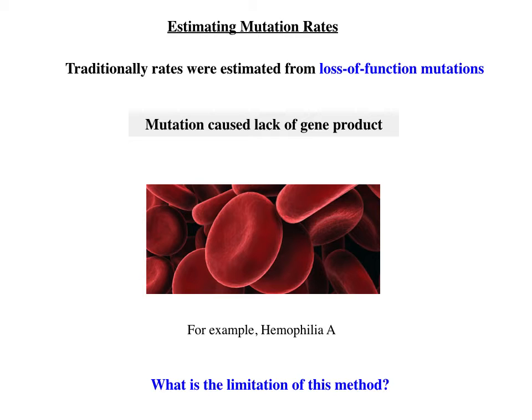And so when we go into the general public, we look for this loss of function. We characterize hemophilia A, right? We diagnose it. We then count how many individuals are in the population. We know that since it's a recessive allele, it has to be 2 alleles in a single individual. And so there's ways that we can estimate the frequency of that allele, and then look at it through time, and then come up with some sort of mutation rate. But if we look at this, the question would be, okay, what is the limitation of this method? So I want you to think about that for just a second.